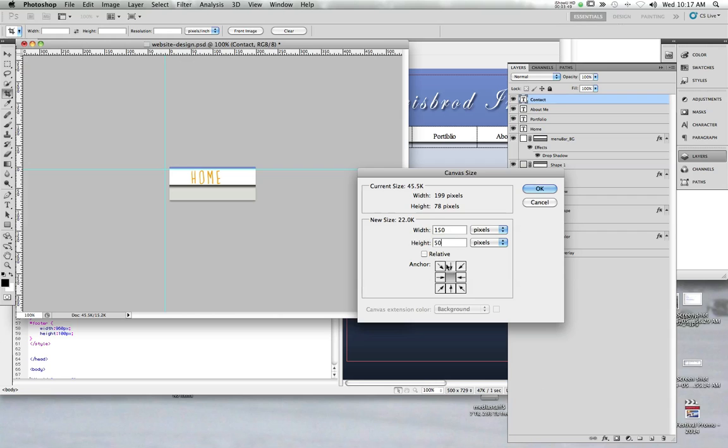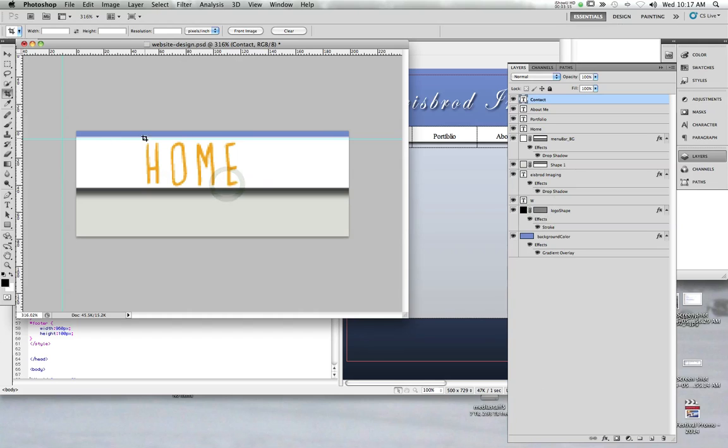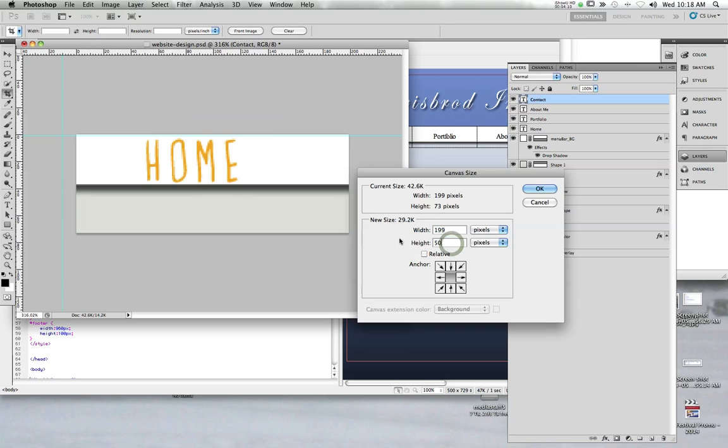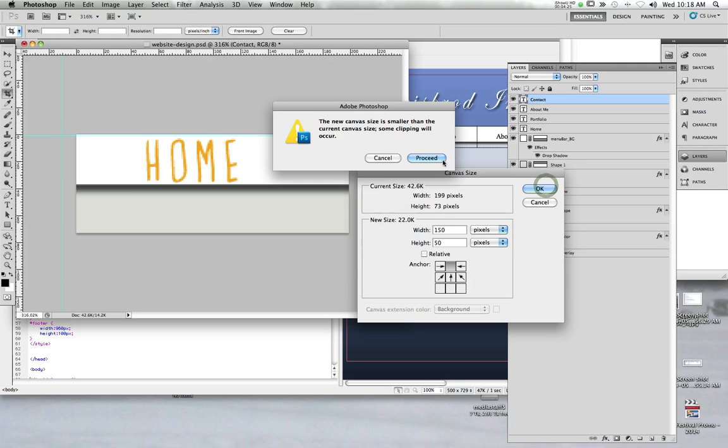Now what I want is, if you notice when I cropped it, I hit cancel for a second, I got a little bit of the blue bar on the top. So I'm going to crop that out now before I start playing with canvas size here. Like that. There we go. Now I'll go back to canvas size. And then I can just make it 50 pixels tall. I'm going to click my little button here so that it crops everything off the bottom and keeps the top where I want it. And then I'm going to hit 150 pixels there. And I'll just leave it in the center, so it's going to chop it off from both sides evenly. Boom. And thank you very much.